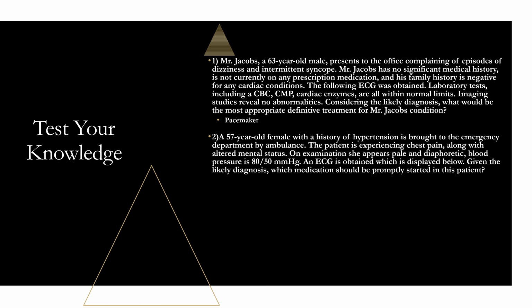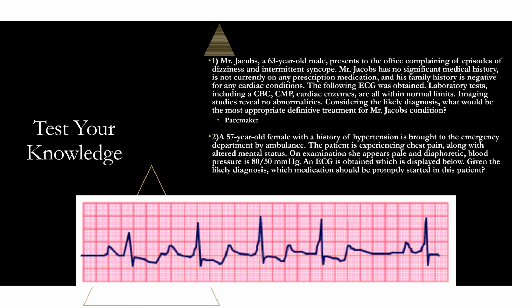Question 2. A 57-year-old female with a history of hypertension is brought to the emergency department by ambulance. Patient is experiencing chest pain along with altered mental status. On examination, she appears pale and diaphoretic. Blood pressure is 80/50 millimeters of mercury. An ECG is obtained, which is displayed below. Given the likely diagnosis, which medication should be promptly started in this patient?